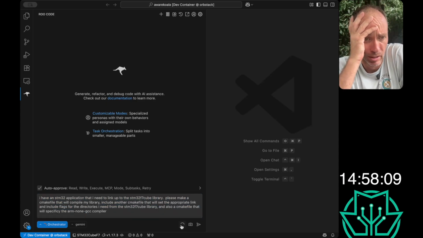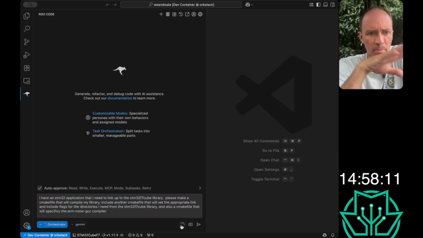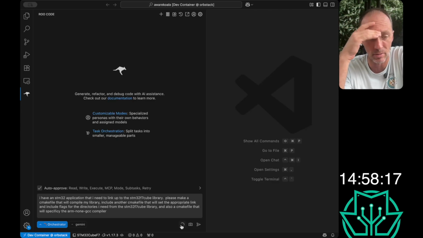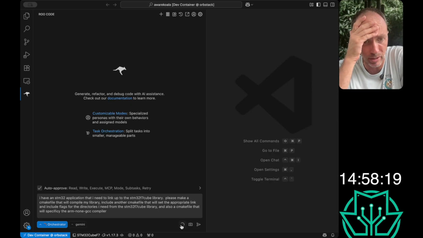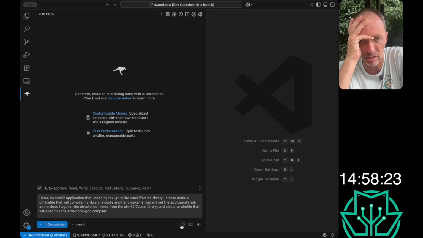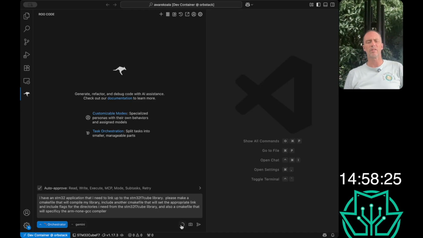See what happens. But make a CMake and then include another CMake file that will provide the link and include flags for the directories that I need from the STM32F7 cube library, and also a CMake file that will specify the ARM none GCC compiler. Oh, I should probably point out that it's an STM32F746 Discovery board. What is taking so long?